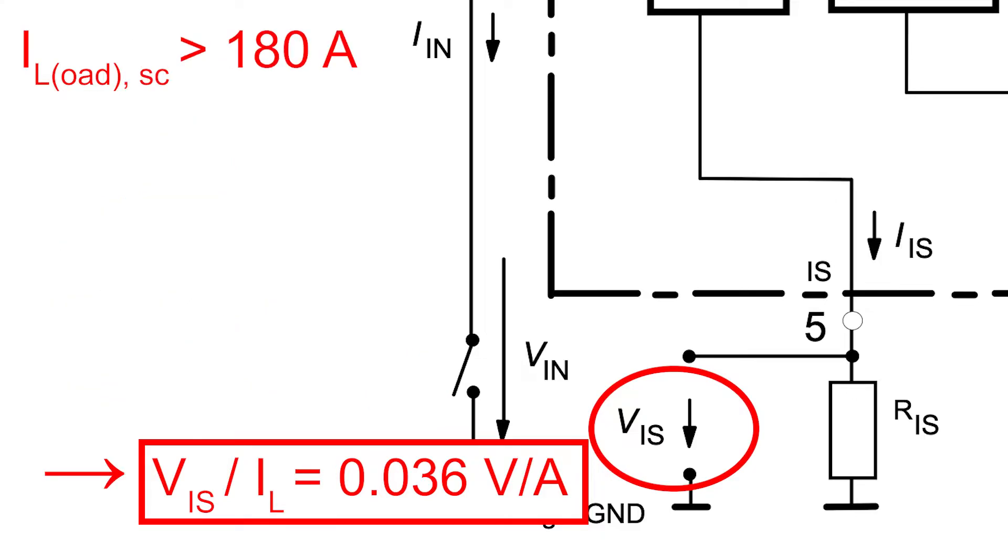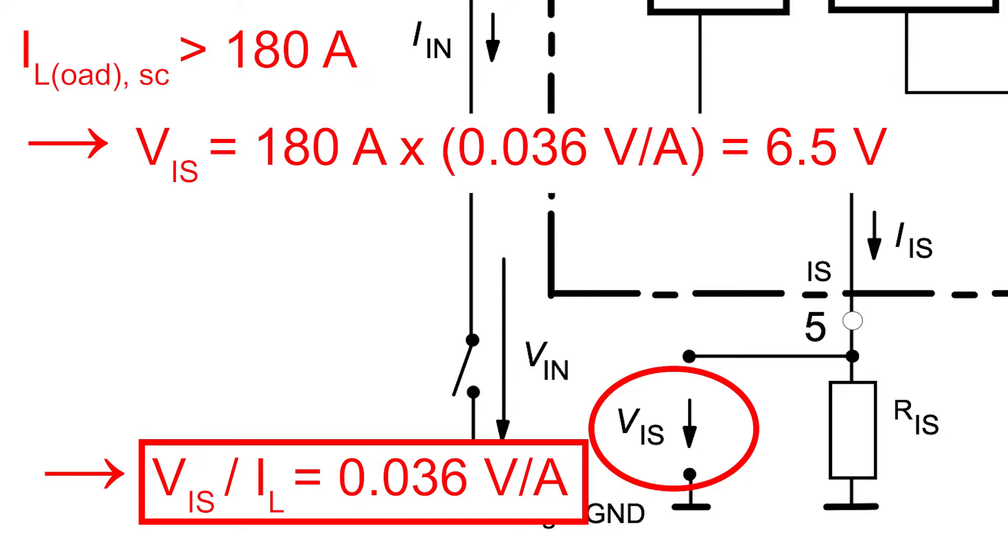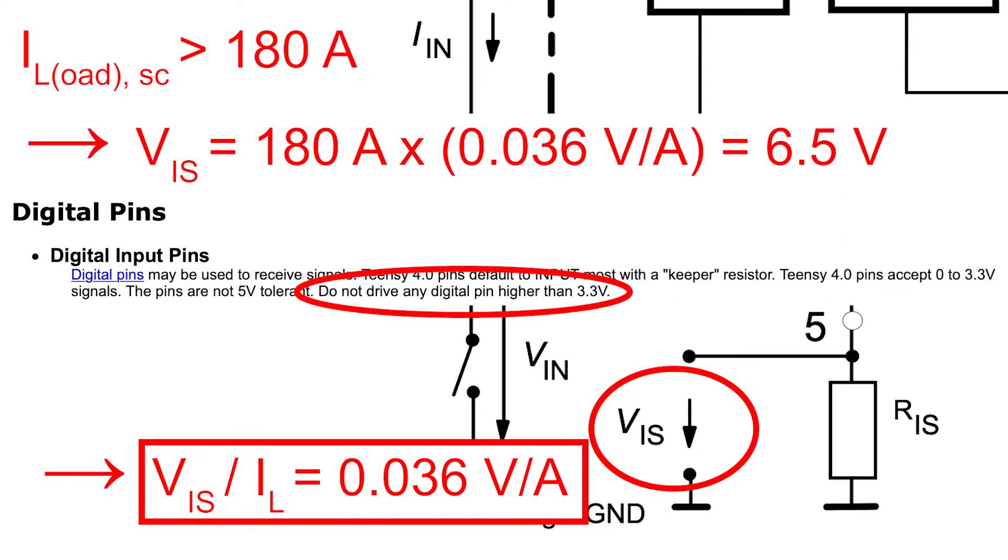But be very careful. In the event of a short circuit, the current can exceed 180 amps for some seconds before the transistor will be able to switch it off. In this case, the voltage of the resistor can be more than 6 volts, which is way more than what the Teensy manufacturer recommends. To protect your Teensy from possible damage, you need to place a Zener diode in parallel with the resistor.